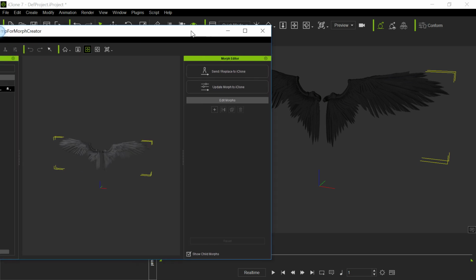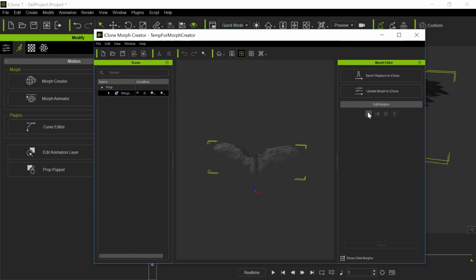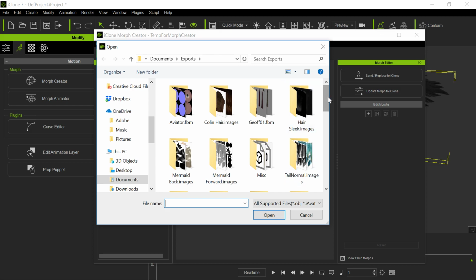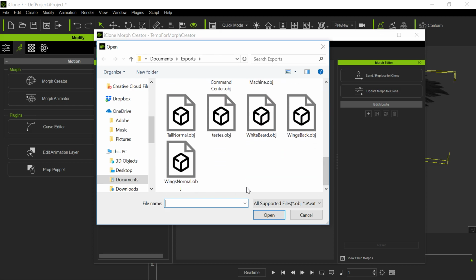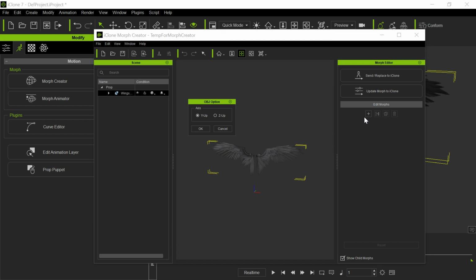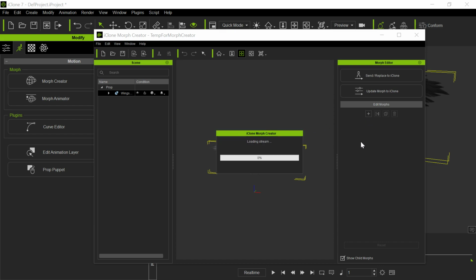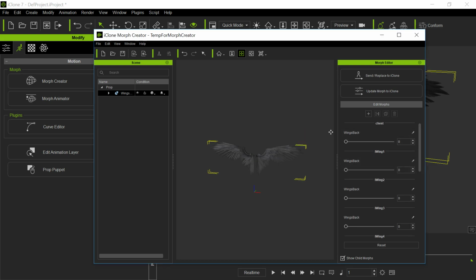So it's loading up Morph Creator. There it is. I'm not going to give a complete tutorial on Morph Creator. It's pretty self-explanatory, but basically, you just load in your morphs. So there's a plus. I'm just adding another morph onto here. Leave that alone. Z axis up. And if the morph was created off the same object, which this is, it'll come in just fine. Okay, so there's the morph.